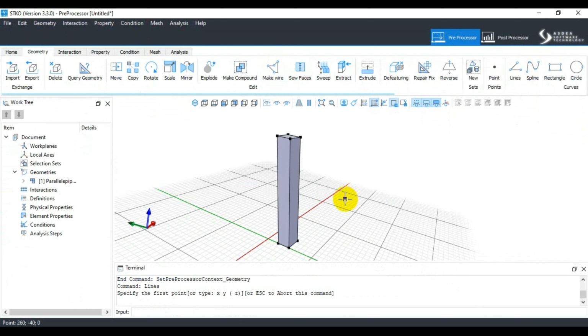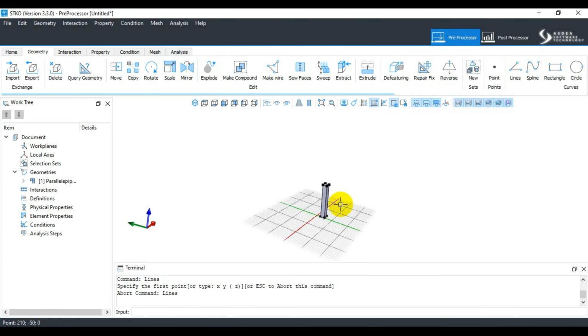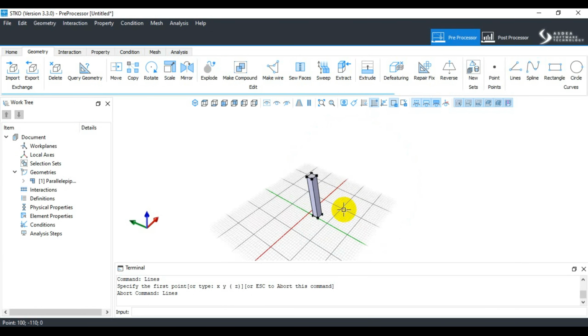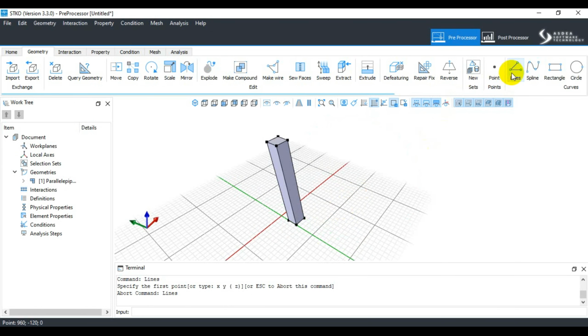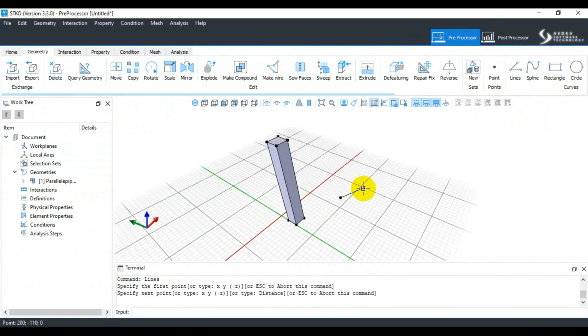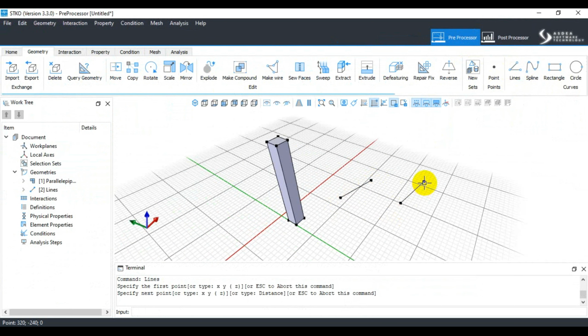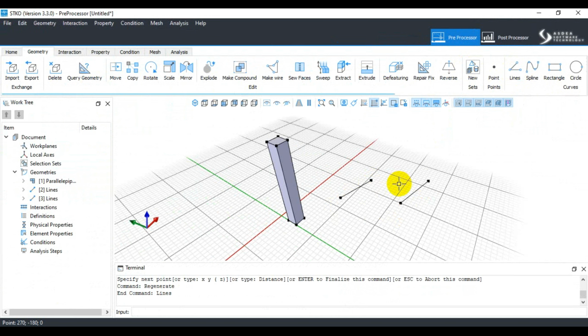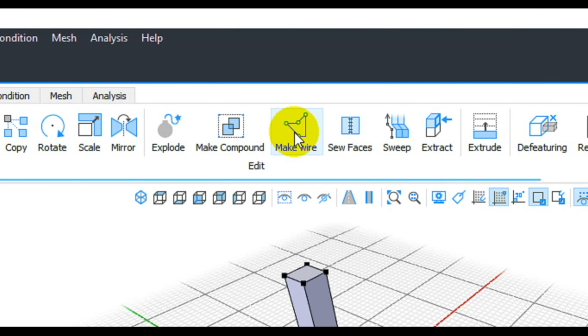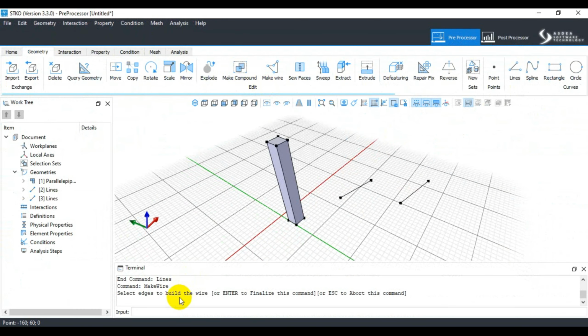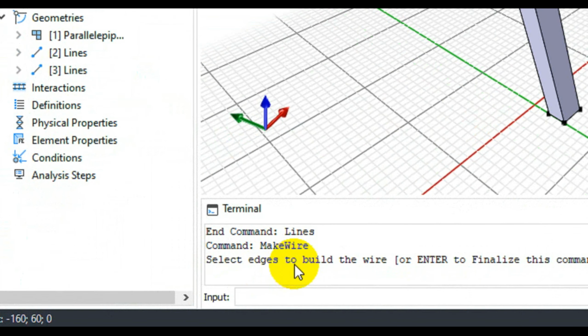For example, if I select the line command and select one line here, then reactivate it and select another line here. Then if I select the make wire command, we can see it's telling us to select the edges to build the wire.